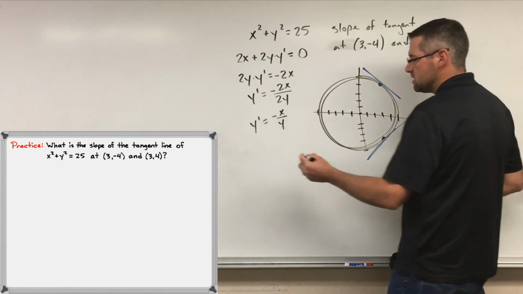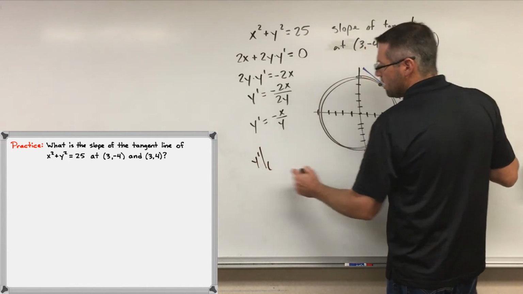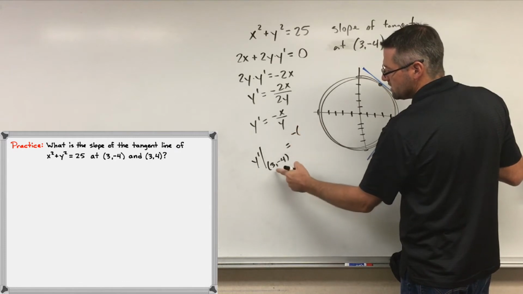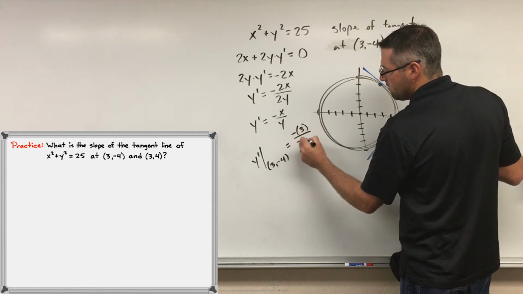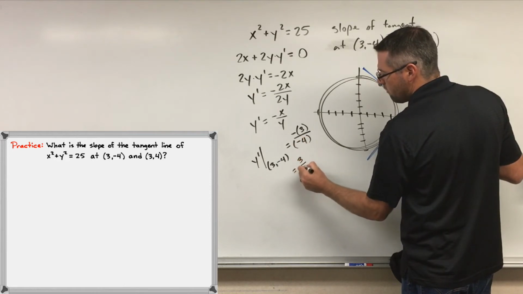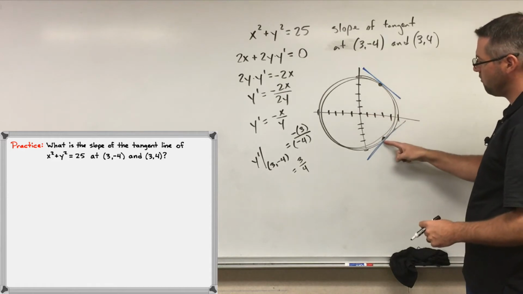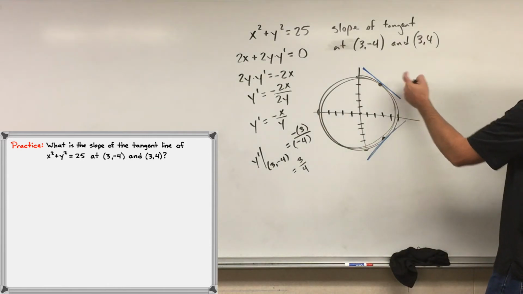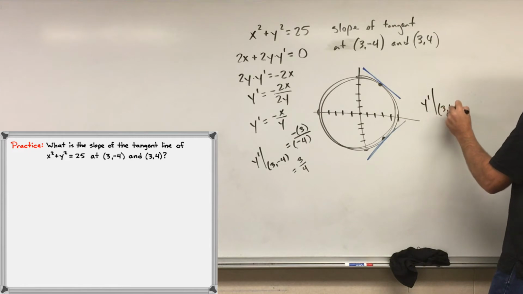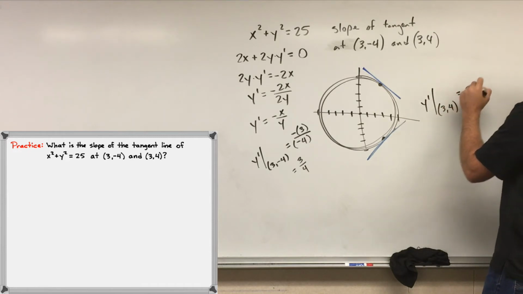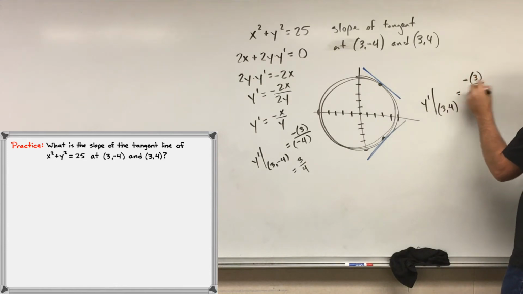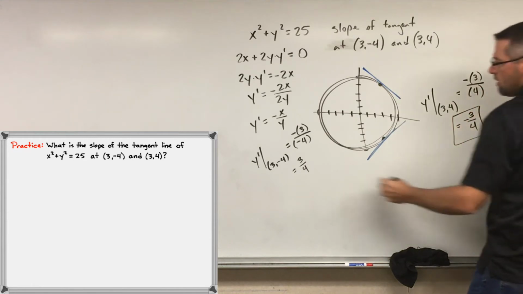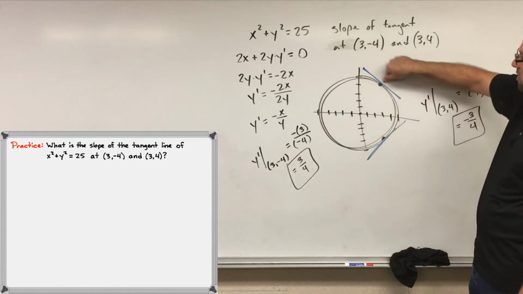Okay? So the way I'd express this is I would say y prime evaluated at the point (3, -4), so we got like a subscript here, is equal to negative 3 over -4, which is 3 over 4. And so we can see at the coordinate (3, -4), we have a positive slope, so that kind of makes sense. The slope at that point is 3/4. And then if we look at this other one, we would say y prime evaluated at (3, 4) would be equal to, the equation is -x over y, so it's -3 over 4. So we end up with -3 over 4. Okay? And you can see again at (3, 4), we see a slope of -3 over 4.